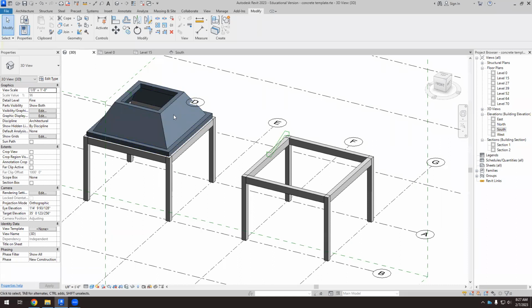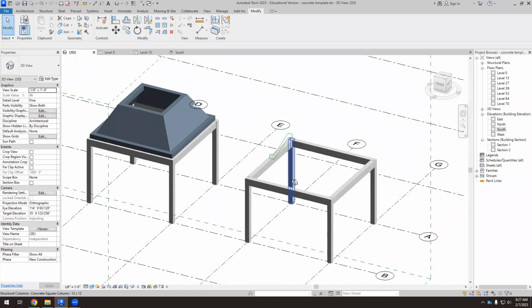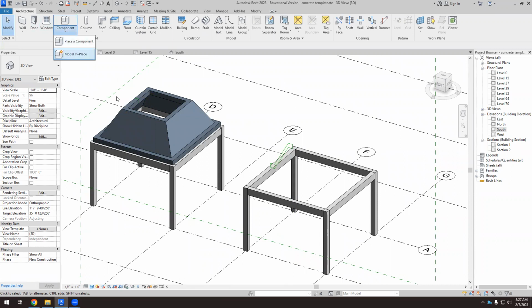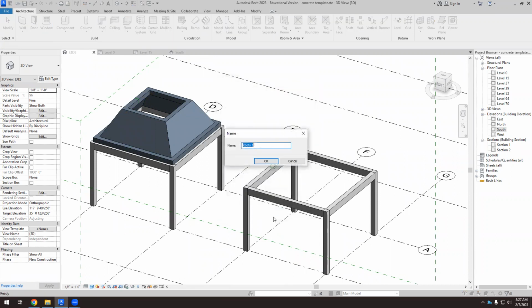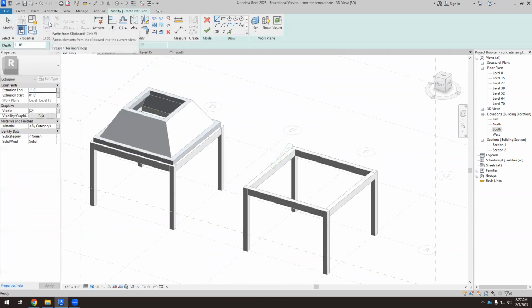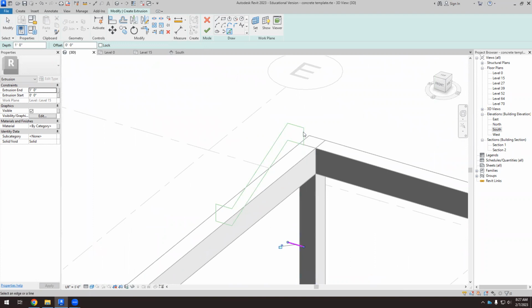Okay, so I think the sweep is better, but well, that option works too. So let's do it again. Architecture, component, model in place, then we select roof, and we select extrusion. Okay, and we have to select the same shape.